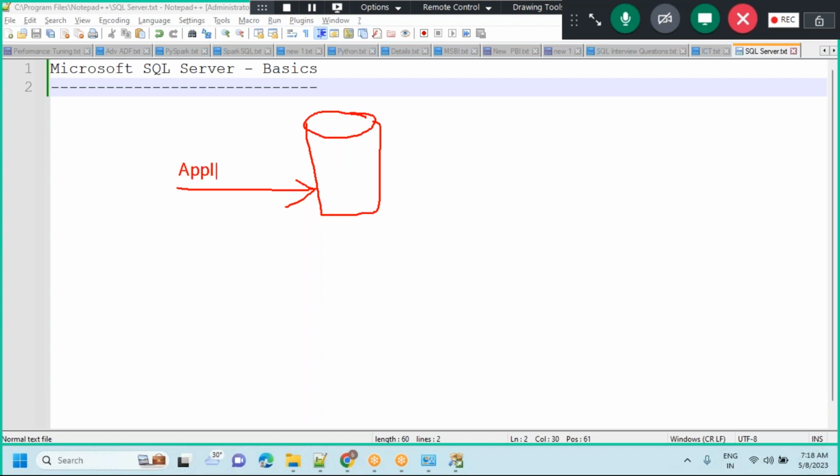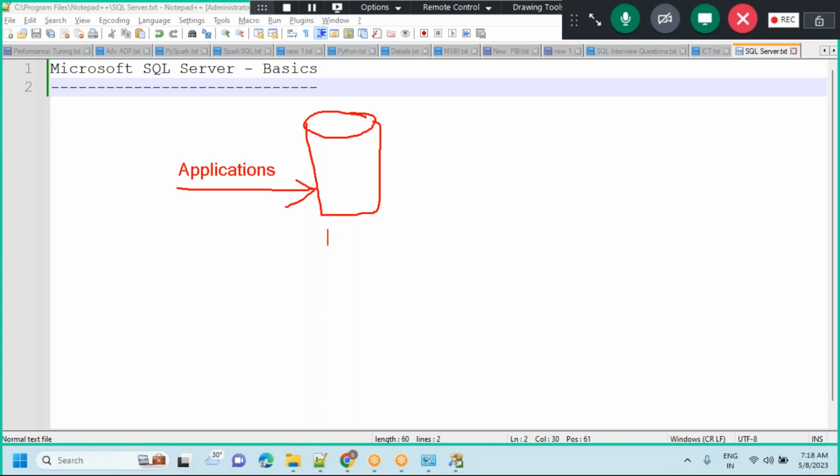That may be Windows application, or mobile application, or anything to run your business. So if you wanted to store your transactional data, then we need to have a storage.